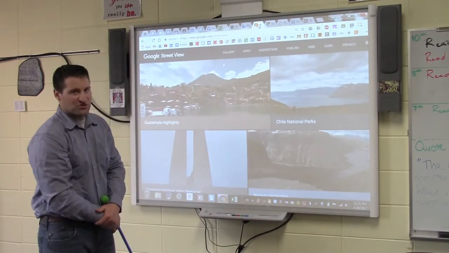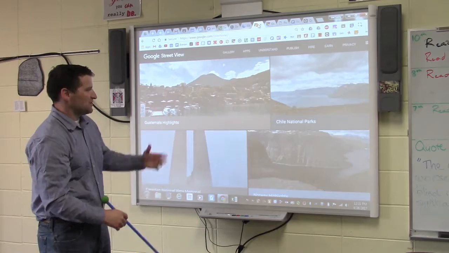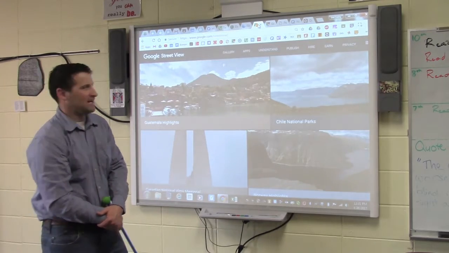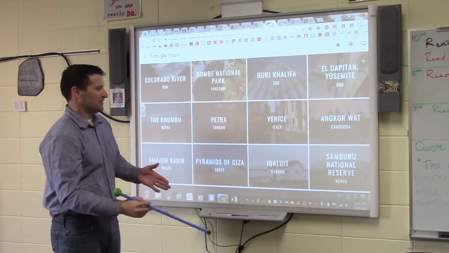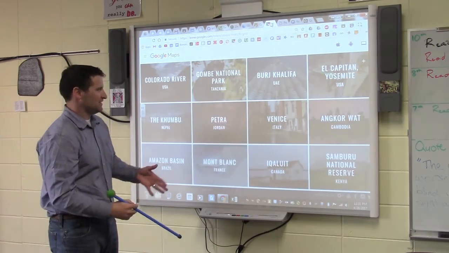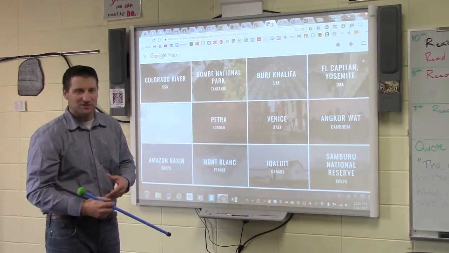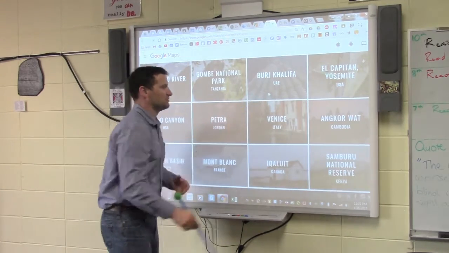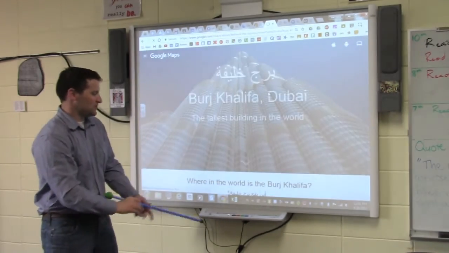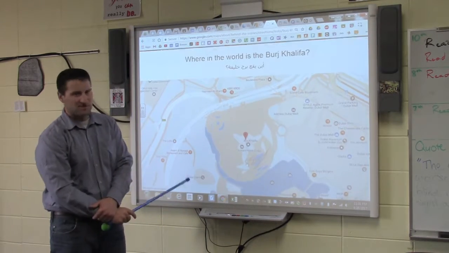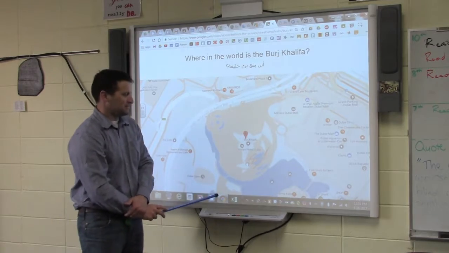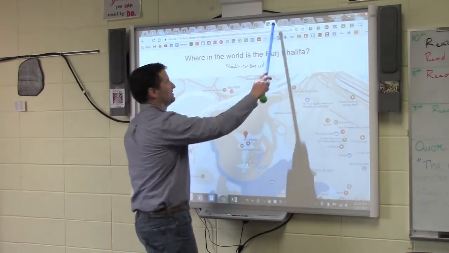We'll also look at national parks, and there's many gateways into that. One is Google Tracks, where they can pick a place that Google has done, and this works really well as we do it with the class. So if we go to the Burj Khalifa, students can drop into this visual and place themselves in different parts of the Burj Khalifa, and that's a great activity.